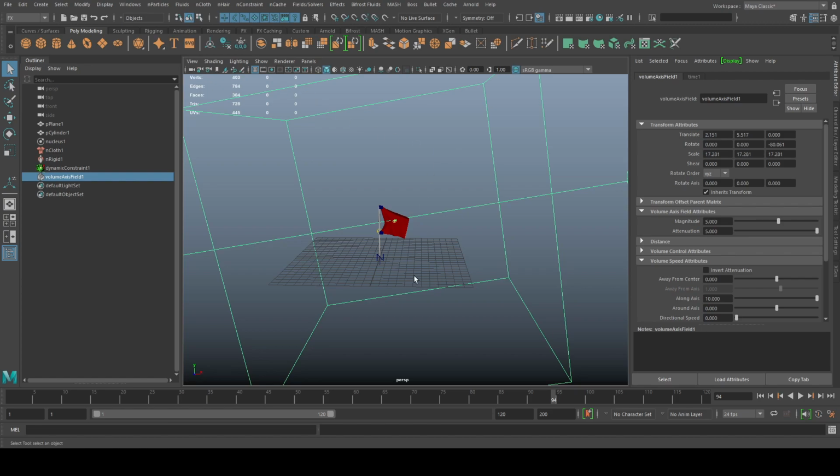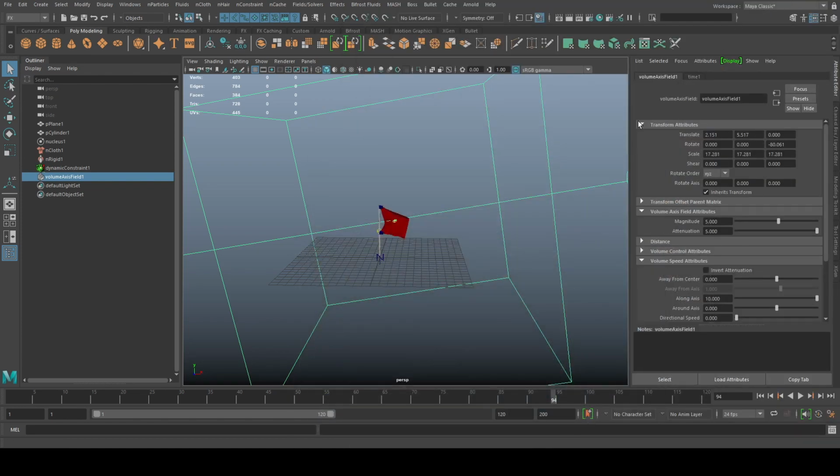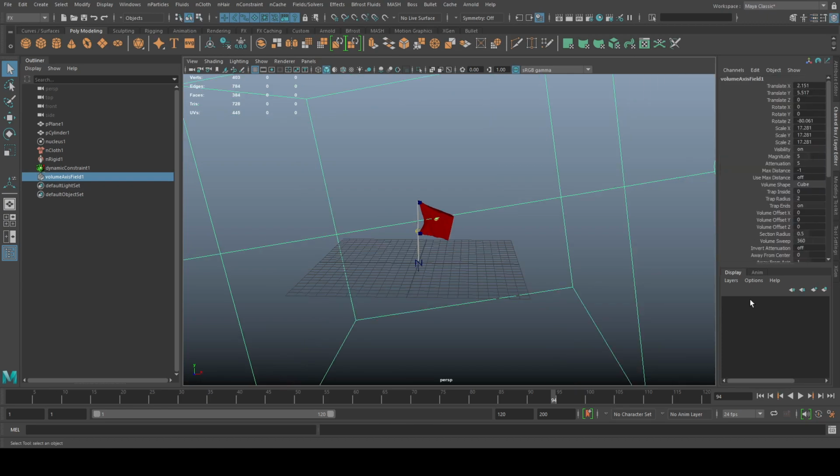I think he did mention maybe adding a node in between. You could do that. Obviously, that takes a little bit of scripting, and you've got to connect it. You could do some sort of, I guess maybe a blend node or some sort. But I just feel that's a little bit too much, and then you will have to expose those channels somewhere here in the channel box, and then you can control a bunch of them together.